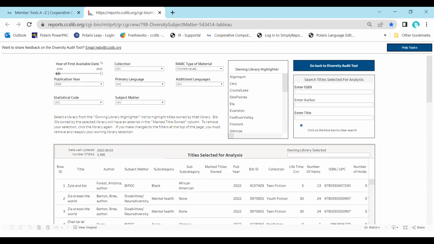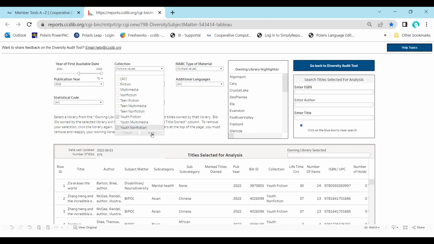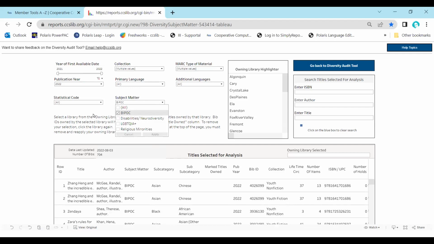And we'll change the filters for the year of first available date to 2021 and 2022. And I'll alter it to include the fiction, youth fiction, and youth nonfiction. And since we were just looking at BIPOC topics, I will select the subject matter for BIPOC, press apply.